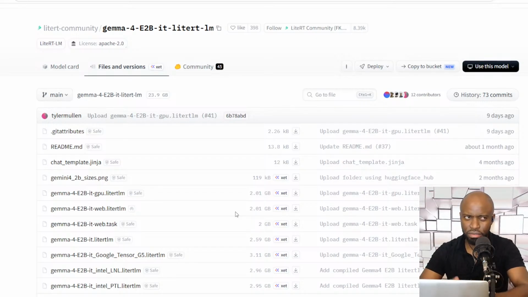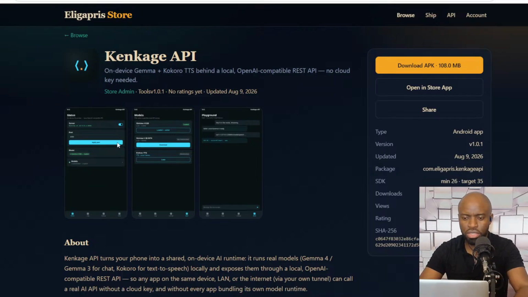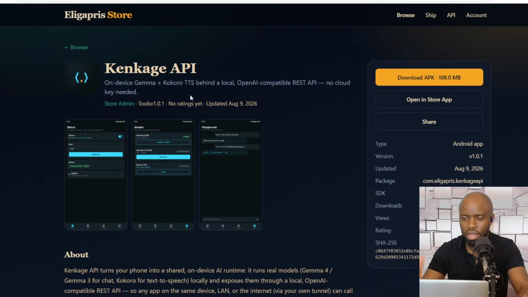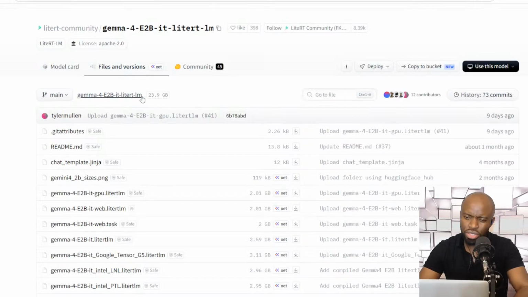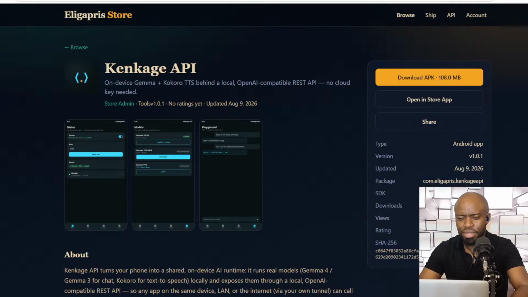And it can run tools and skills. So it's a very powerful model that you can run on your mobile, and you can do that using the Kenkage API. This gives you the capability to have AI, and you become an AI provider to yourself and to people around you. Why should you stress again? Let's be honest, why should you stress again about AI if you can provide it to yourself?